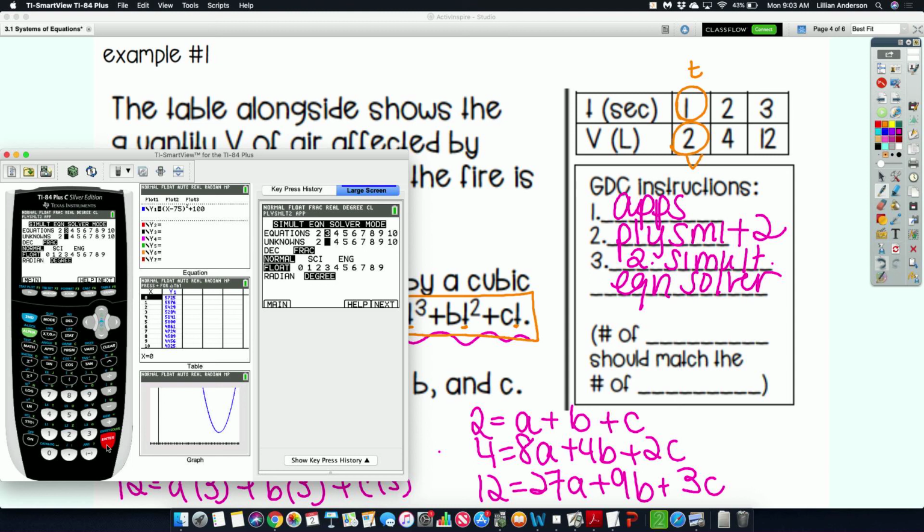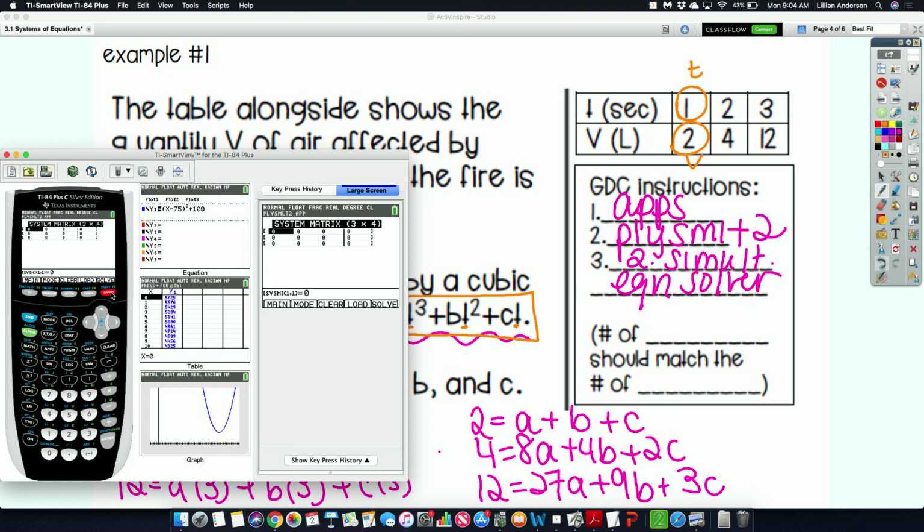and then all I need to do at this point to figure out the values A, B, and C is go to next. Okay? Next is located right above the graph button, and you literally have to press the graph button for it to go to next. Any questions up to this point?